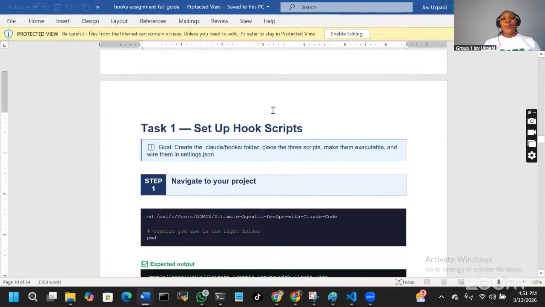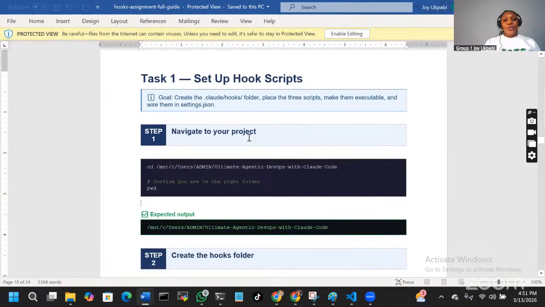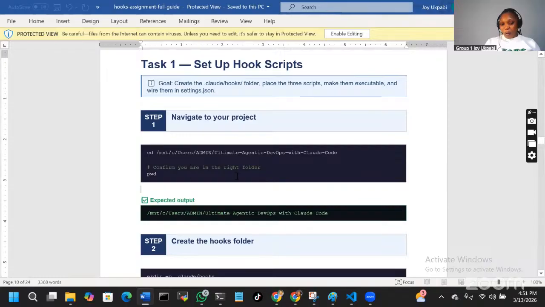The first thing we are going to do now is to set up our hook script. First of all, run pwd to confirm where you are. Experience by now should have taught us that being in the wrong directory and executing a command can keep you stuck. You'll be wondering why this is happening, and the simple problem is that you are in the wrong directory.